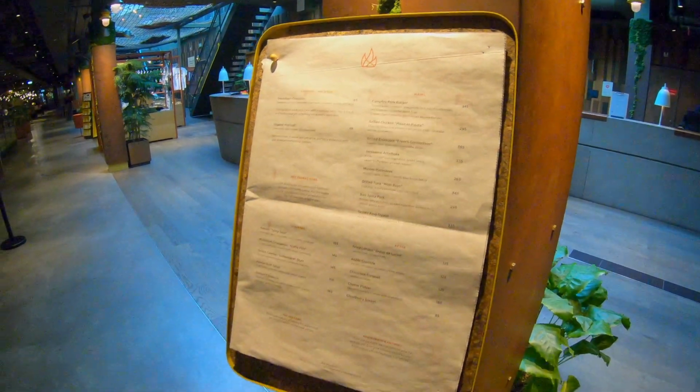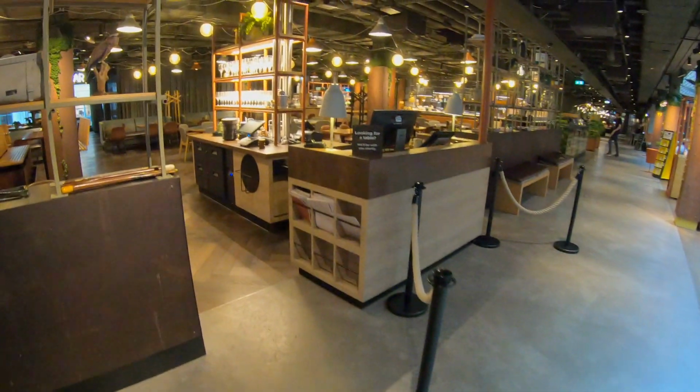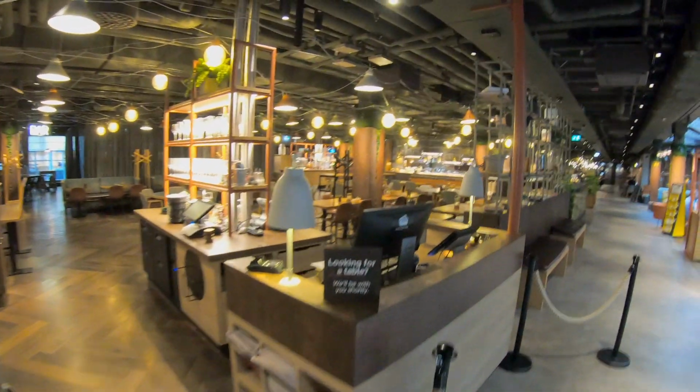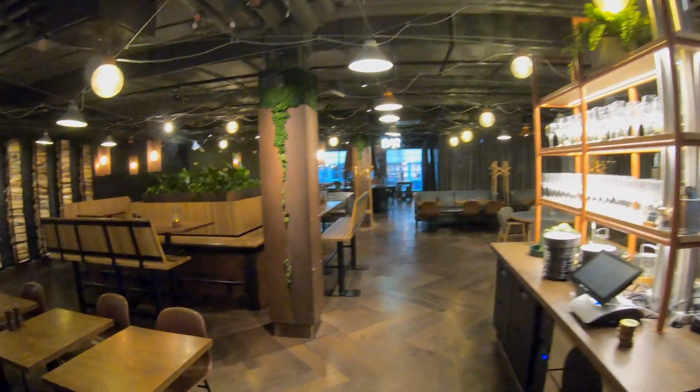The Campfire Grill and Bar is the main eatery at the hotel. It has a more casual and understated vibe, along with a grab and go on the lower floor by the rear entrance. This is the main restaurant where we'll have breakfast in the morning. As you see, it's absolutely empty right now. But again, the funky sort of design touches with the bench seating here.